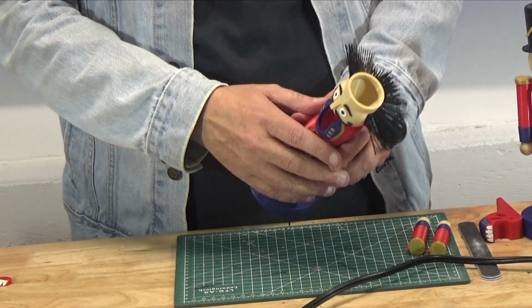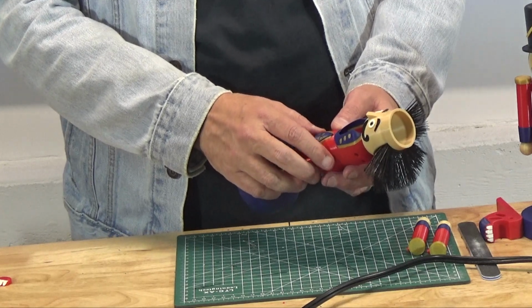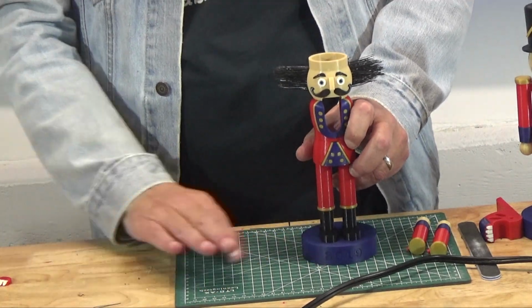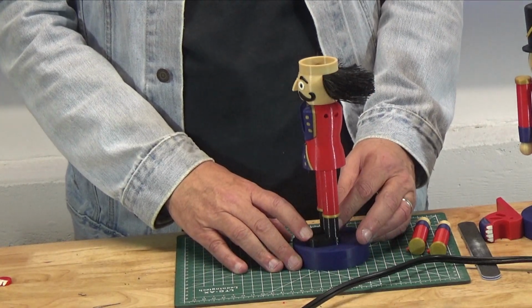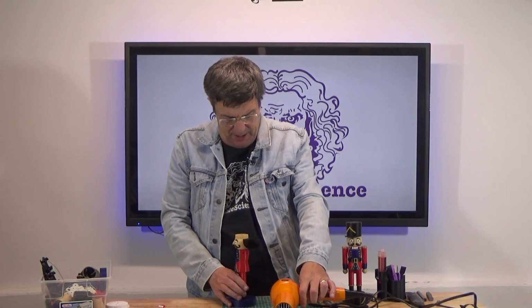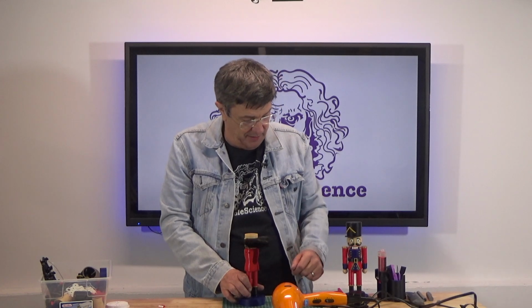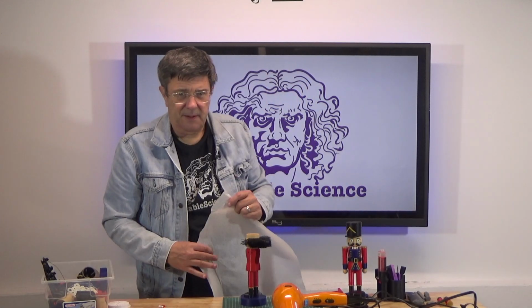Okay, so here we are. The scalp is attached to the head, and I also took the opportunity while that was setting up to attach some more of the pieces to this second model of the Nutcracker. And all we need to do at this point is take just an ordinary hair dryer and plug it in, and then use the hot air from the hair dryer to melt the PLA that we've got here, and that should give us something that approximates what looks like hair. So let's give that a go.